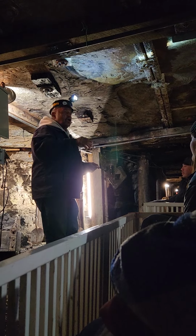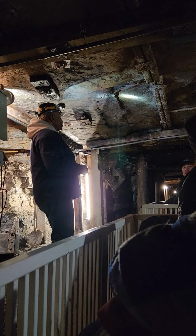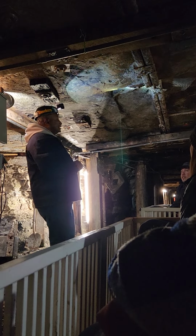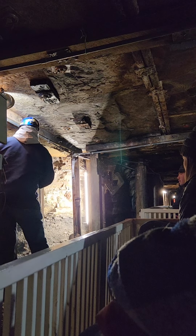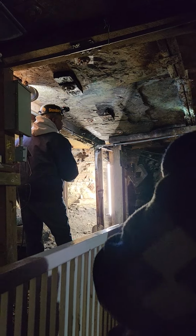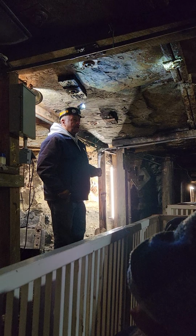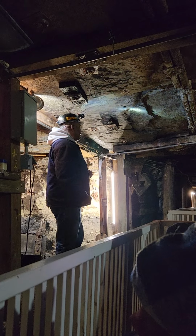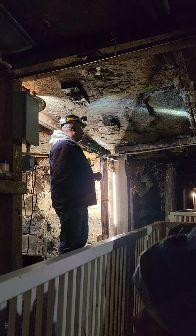But anyway, back to this coal mine. Guys, there was no electricity in this mine. When these guys was in here working, there was no electricity in the area, 1890 to 1910. All the work in this mine was done by hand. These are some of the hand tools these guys used. These guys had to buy their own tools from the company store. Everything they owned came from the company store. And that's why they owed their soul to the company store.